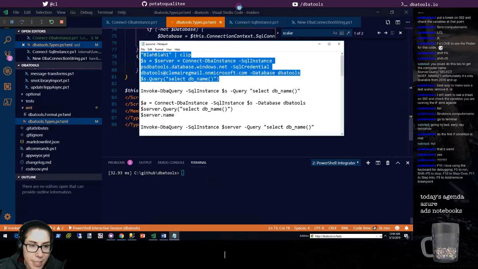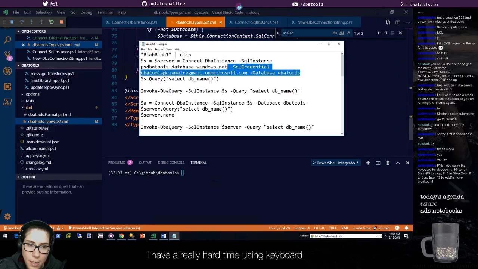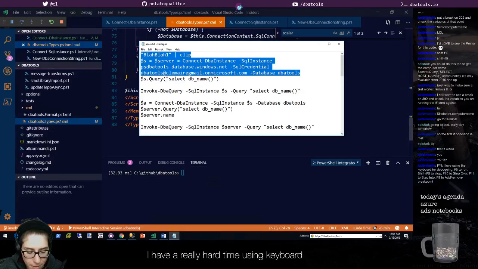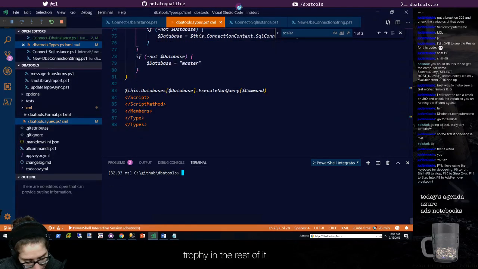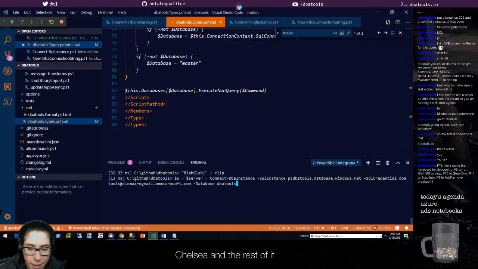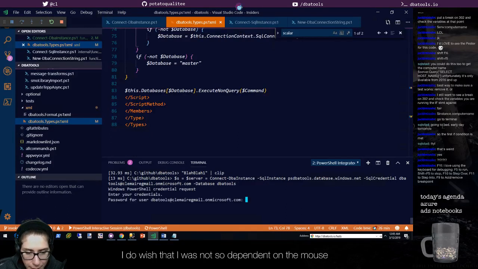I have a really hard time using the keyboard. The only thing that's ever really stuck through the years is Control C, Control V, and, of the rest of it, I'd sometimes hit Control B. But yeah, I do wish that I was not so dependent on the mouse, but I completely am.